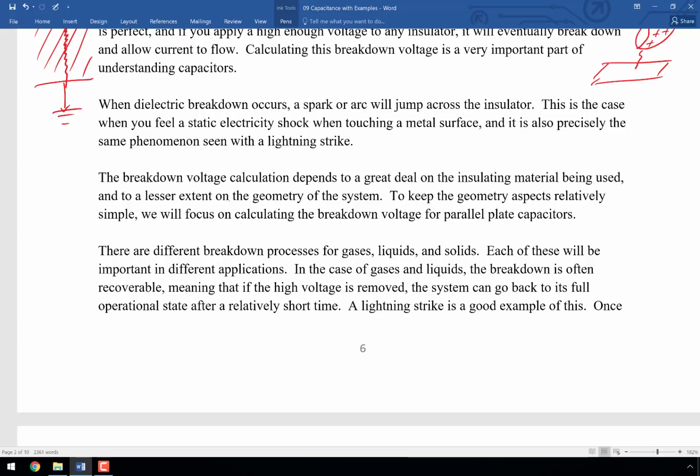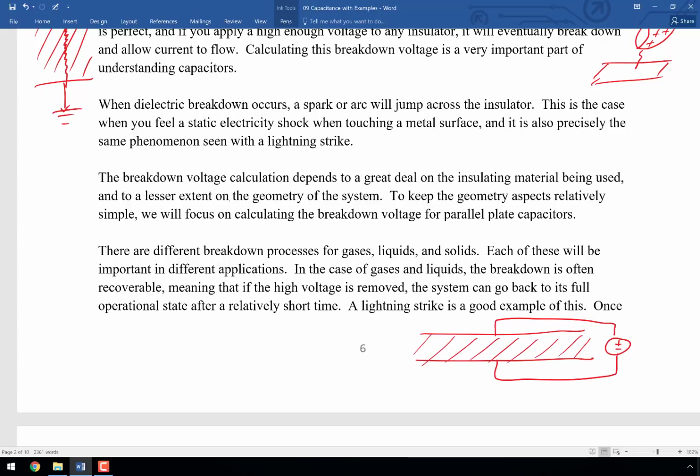One thing I want to mention is that everything we're about to talk about is oversimplified. Everything is a little bit more complicated than what we're talking about. I'm keeping the geometry extremely simple. I'm going to have an infinitely large parallel plate capacitor, and I'm simply going to say I apply a certain amount of voltage between these two parallel plates, plus and minus, with a dielectric constant in between. How much voltage would it take to cause a short circuit to zap between those two plates of the insulator?